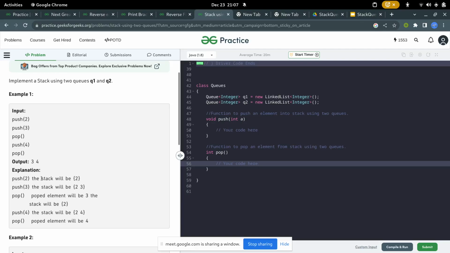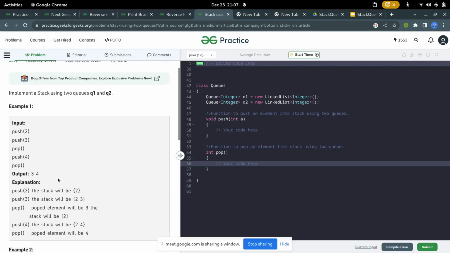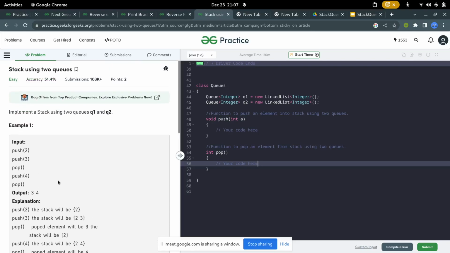The approach may not be efficient. It can be any approach, okay. But I think it can be done in O of 2n at least, because there are two queues.